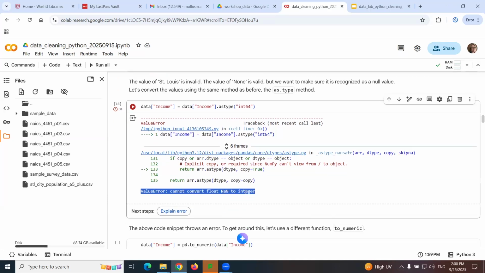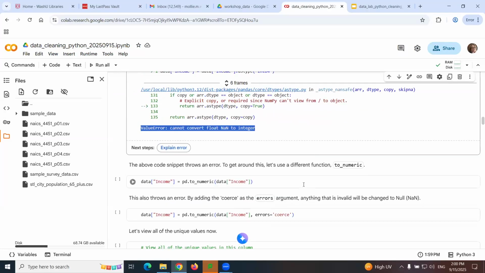Okay, so my astype integer method is not really going to work. I need to find something else to get the job done here. So let's try a different tack. In this case, we're going to go up to the functions associated with pandas. Okay, so I'm going to do the same thing.